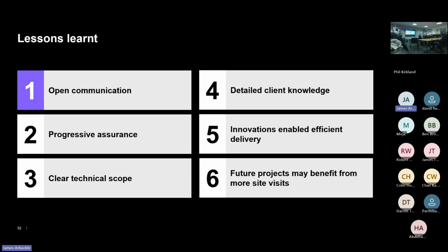We adopted a progressive assurance approach, so as well as the more formal design reviews, such as the typical IBC IDRs that you have, we also had lots of ad hoc, informal technical reviews between ourselves and Glenn. And that meant that when we ended up submitting the Form B, there was no surprise in there. I think when we actually did submit the Form B, we didn't get any DRN comments back from the track design, which is probably a sign that the progressive assurance did its job.